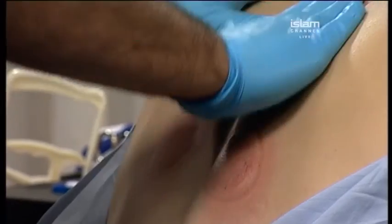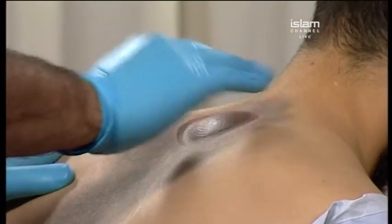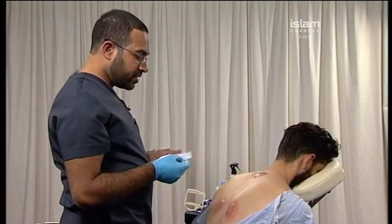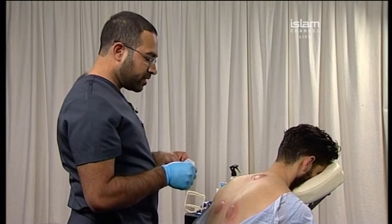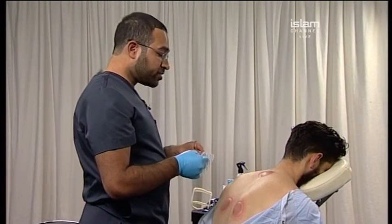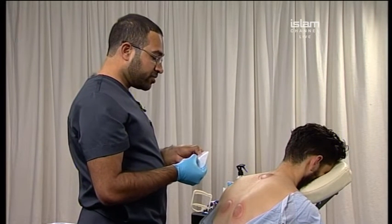And I presume in terms of knowing whether he's going to need to come back for another treatment, he will know in what sort of period of time whether he needs another treatment or not. Well, I think time is a healer, so he'll let us know in the next couple of days. We'll give him a follow-up courtesy call, see how he's feeling. He's obviously going to feel a bit of soreness and itchiness from the slight incisions that we've made, which is absolutely normal. And based on his symptoms, if he feels an improvement, then we may not necessarily need to treat him again.